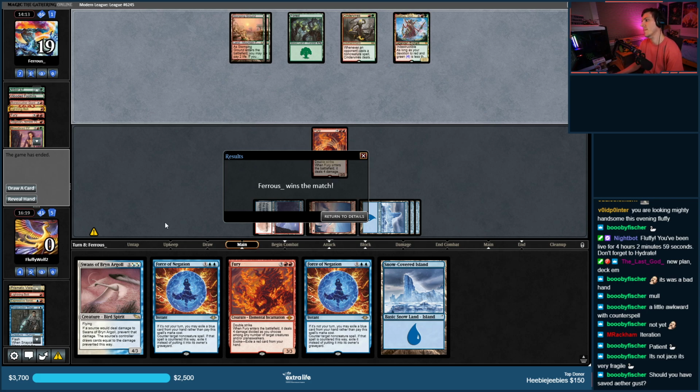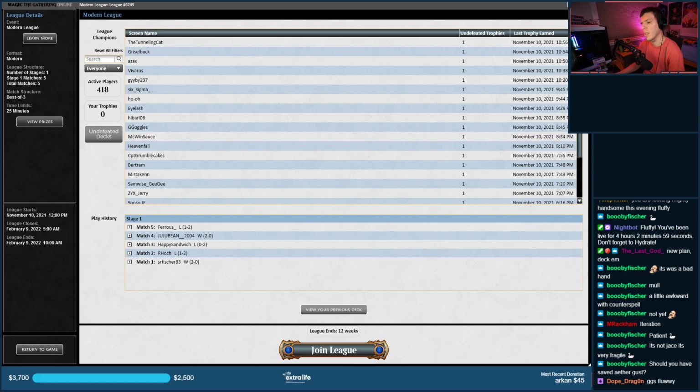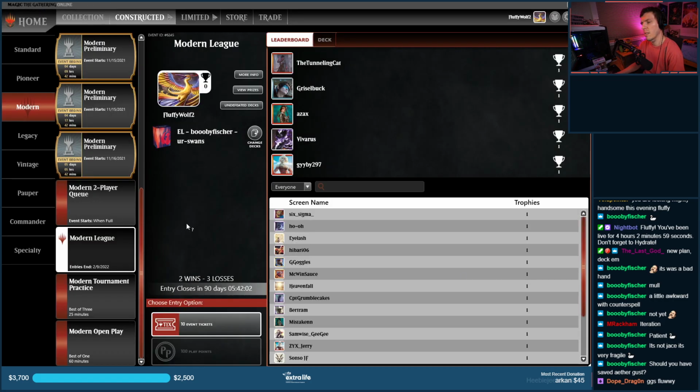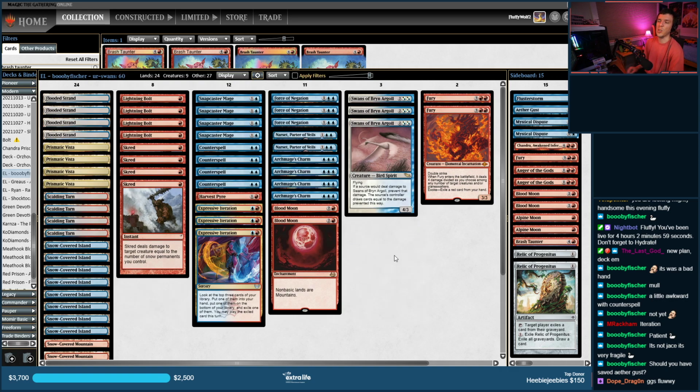Alas. Should I have saved the Aether Gust? But then I just get killed by this, right? We bounced it so, and we didn't take about 4, 6 damage? Is it 4 or 6? Either way, it was good. We aggressively got our Swans out there. boobyfischer, thank you for the donation.